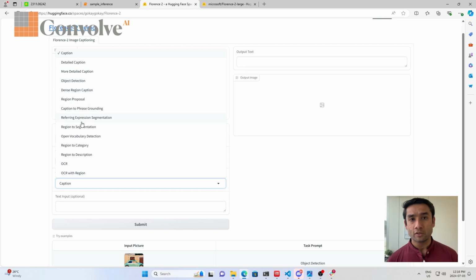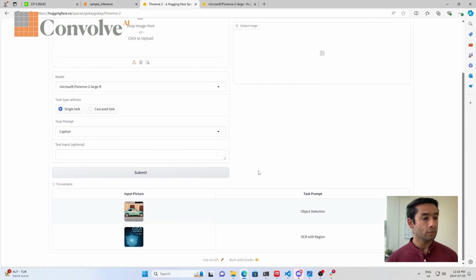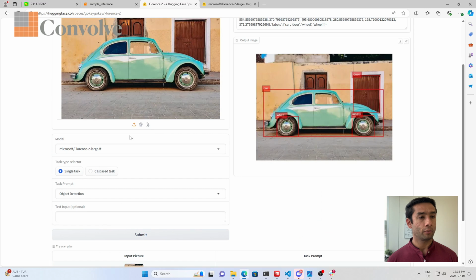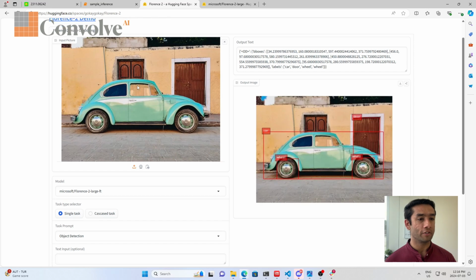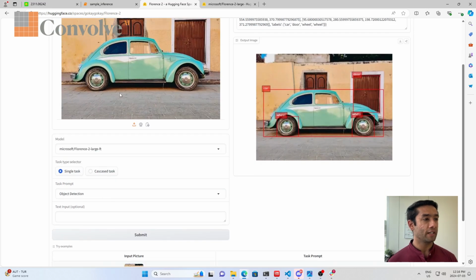So what we're going to do in this video, I'm going to show you a demo, and then I'm going to show you how to do all of this in code, how you can load this model in code and run in code all these tasks with Florence 2. So let's maybe take an example here. Okay, so here is this input image. I'm going to use this image for code as well, so it's better we use this for the demo as well. And if you do object detection, here is the output.